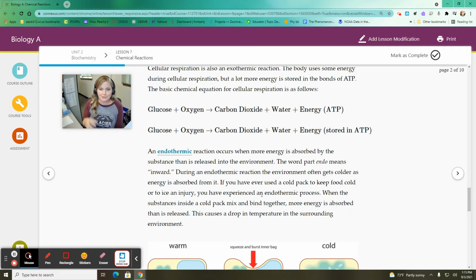So they're stealing your energy and using that energy to make the reaction go. That means your hand feels cold, or the substance feels cold to the touch. In reality, it's actually taking your energy to make the reaction go. It is endothermic. So it feels cold, but it's actually stealing heat from you. It's requiring energy. Endothermic reactions require more energy than they give off.